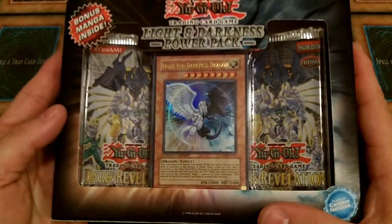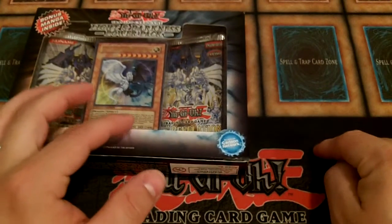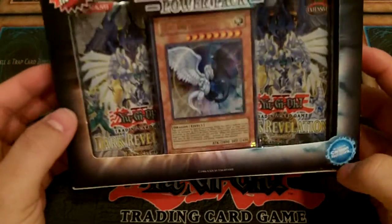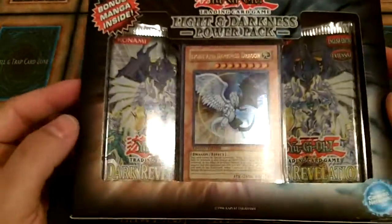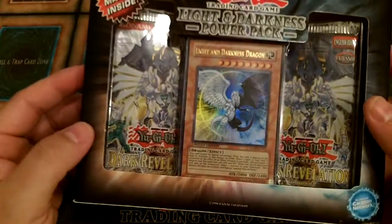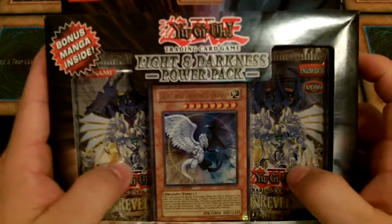I've since changed my mind, because from the time that I bought this to the time that it actually came was whenever I first started picking up some of my other sealed stuff. So this guy, originally bought for around $8 off of eBay, is going for around $35 to $40 on Amazon right now. I want to say that's ridiculous, but when you start talking about the money that you can get out of these packs, I guess it makes sense.